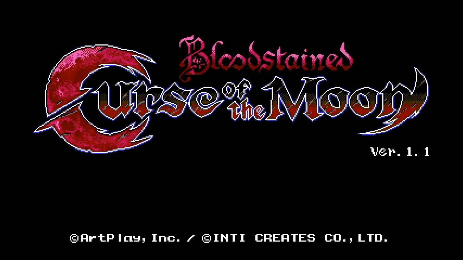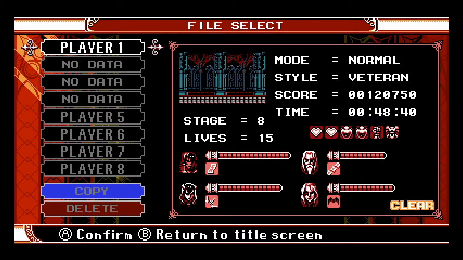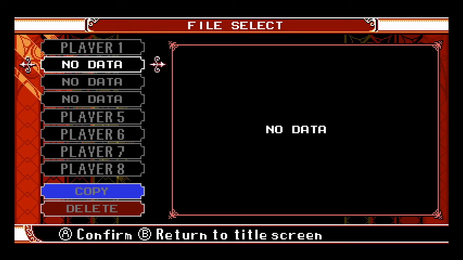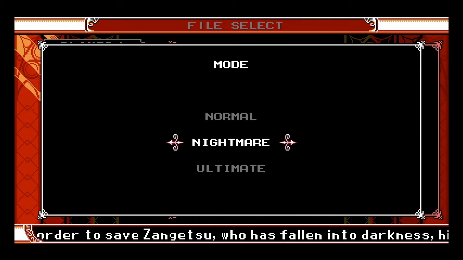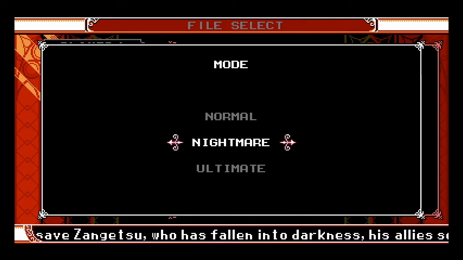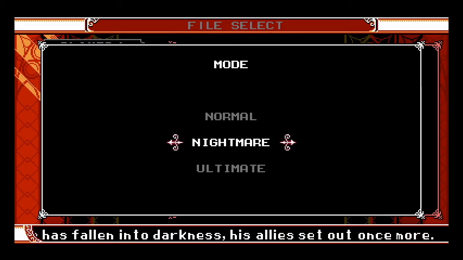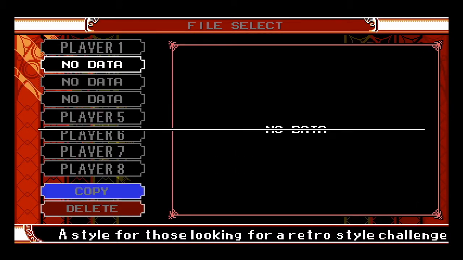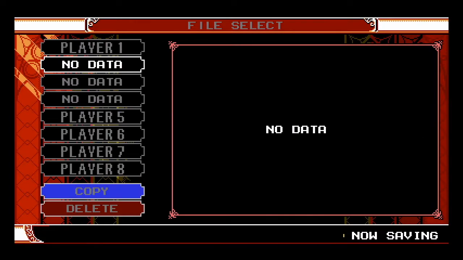With that, we will return to the title screen, and we are going to start a new game. So those are our final stats for this playthrough, but now, in order to save Zangetsu, who has fallen into darkness, his allies set out once more. So once again, we have the choice of veteran or casual style. We are once again choosing veteran.